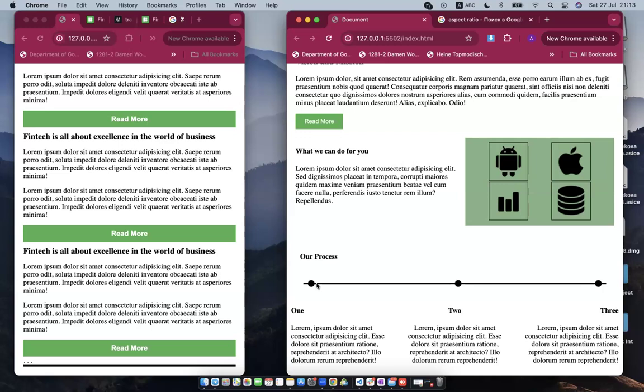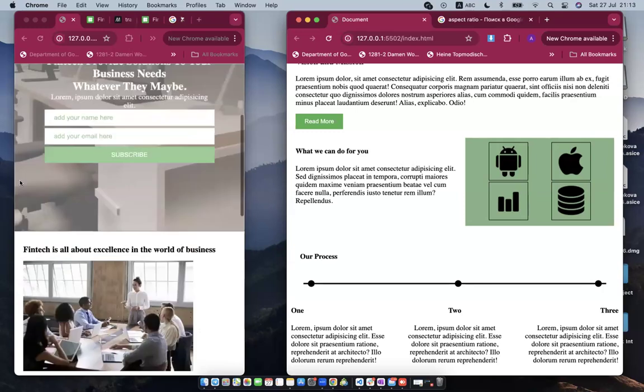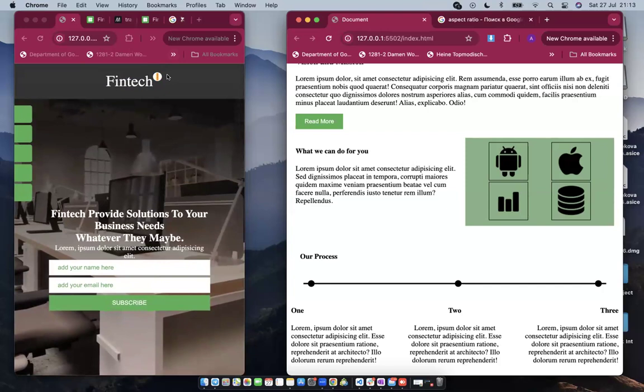how do we make something in a perfectly round shape? I think we did something similar today. Remember? Yeah, border radius. Right? So we can make any element into a perfectly round shape.